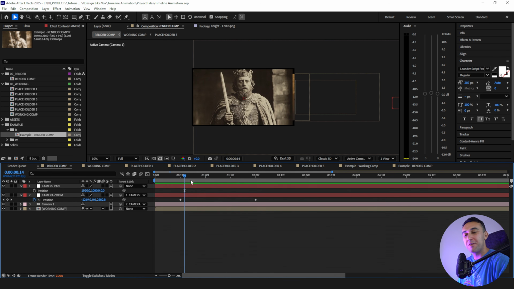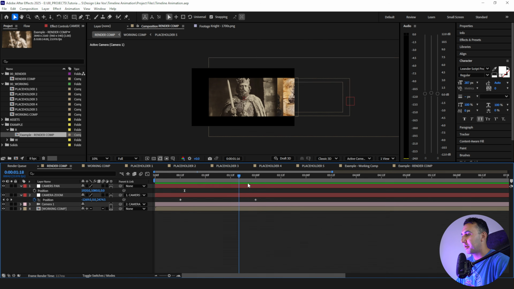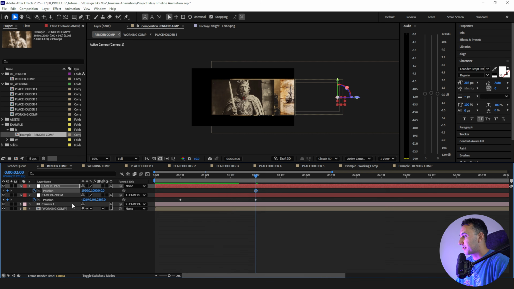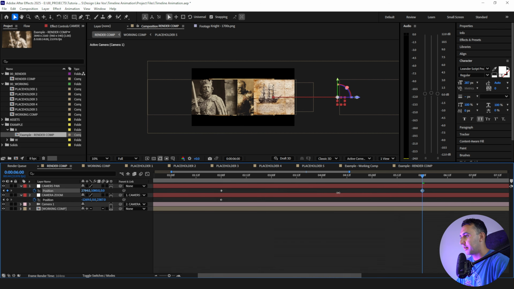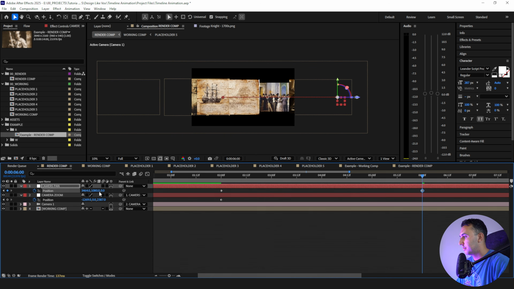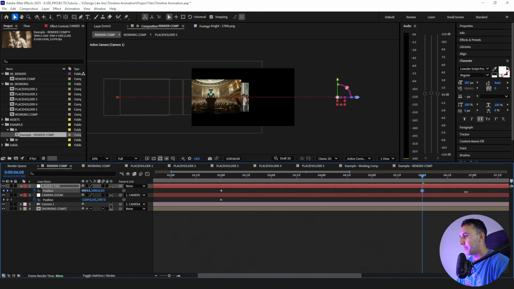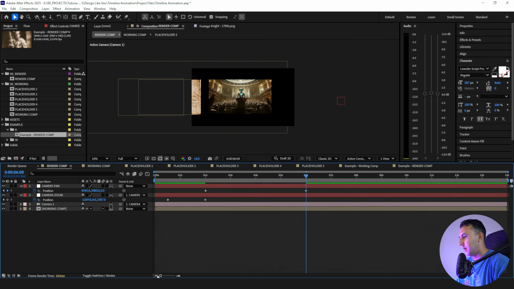Nice. All right, so the next thing we're going to do is our pan camera movement. So I'm going to go just right here for now, click our stopwatch. I'm going to go down about 4 seconds or so. I'm just going to slide across here. We're going to keep going. All right. And then we're going to basically do the same thing we did with the zoom keyframe. So I'm going to set another keyframe here, and then I'm going to go 1.5 seconds. And then I'm just going to zoom in.